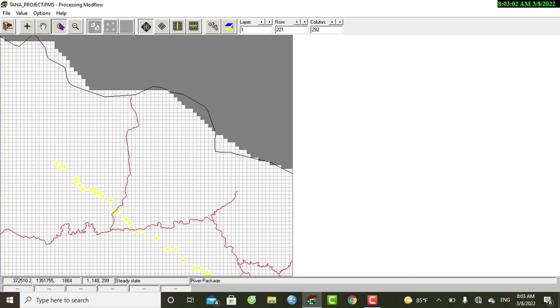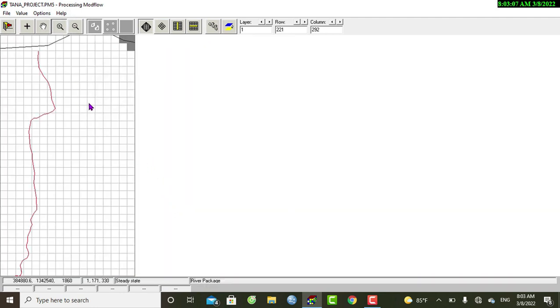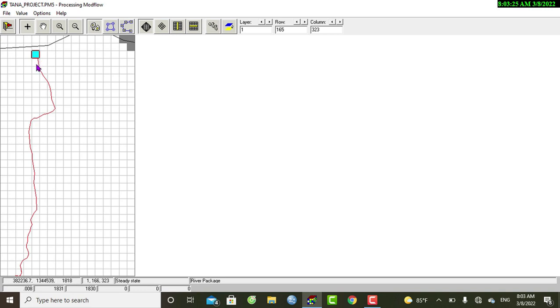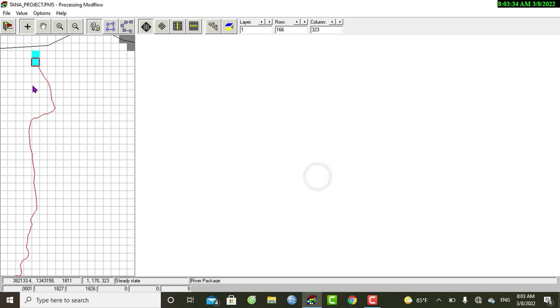Okay. So I can just click this area and then input this value. I do have 0.008 and then okay. For this area 0.001, okay.